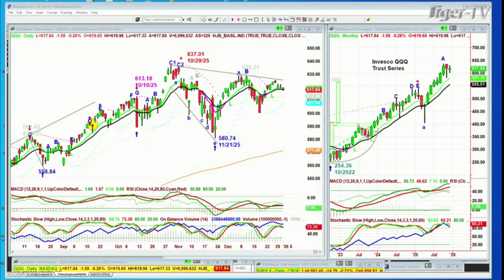At this point, it's just a work in progress, and all I can say is I'm looking at this and saying at 617.83, the QQQ Index 100 trading vehicle, if it starts to trade at 612 in the next couple of days, that's going to be negative. It needs to try again for the 625 area. I'll be right back in a moment. Dow's down 140, S&P's down 15. Mild consolidation going on.